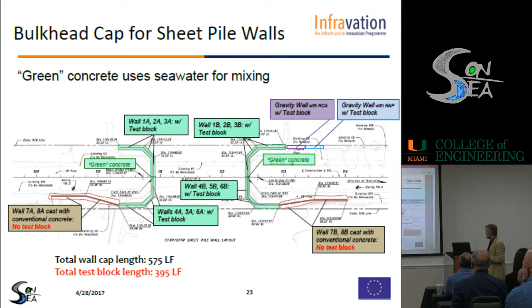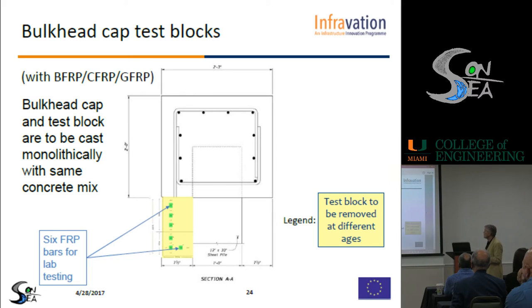And then, as I mentioned before, the other two items of interest are the gravity walls, and this is done with RCA as a partial replacement of the natural aggregate, and these are done with the asphalt recycled pavement for, again, partial replacement. For all the green and the purple and the light blue, we are collecting test blocks that will be tested at the two institutions, FSU and UN.